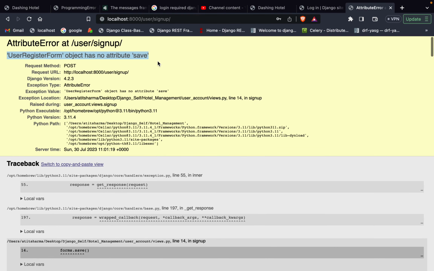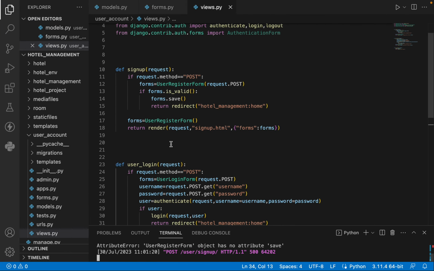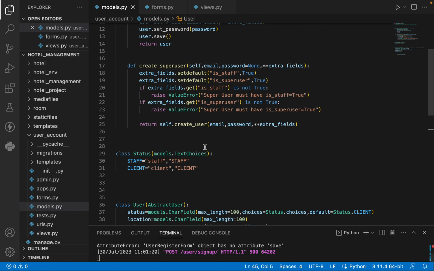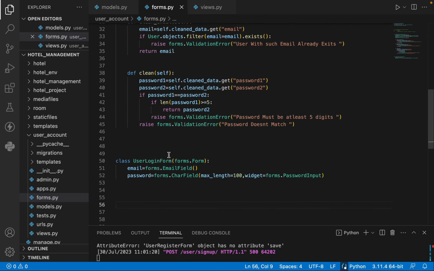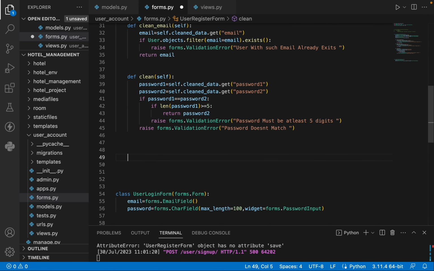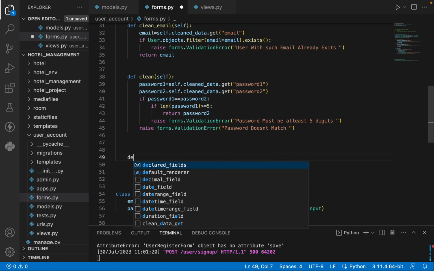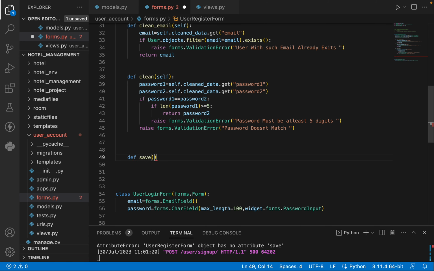That means we forgot to add a save method in the register form. Here we have to use the save method, in which we are going to save the user, with self and commit equal to false.